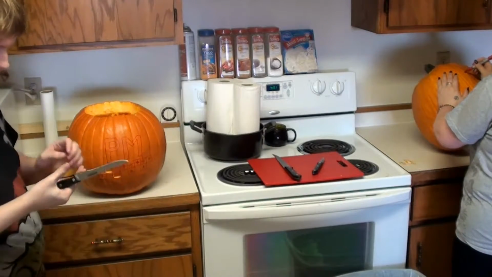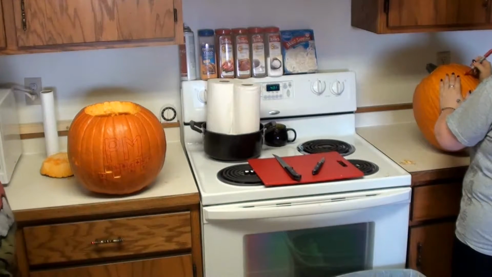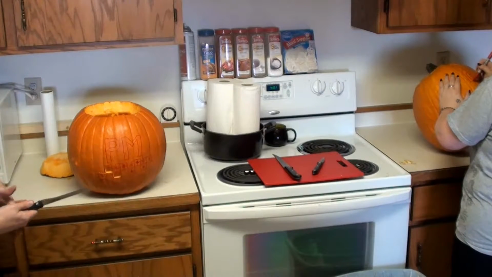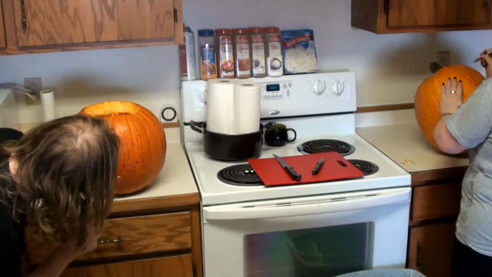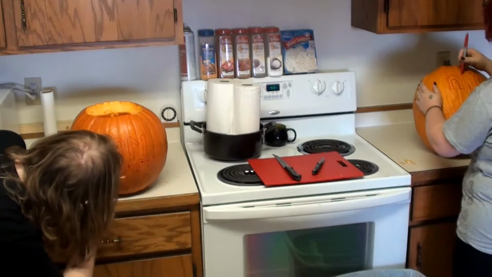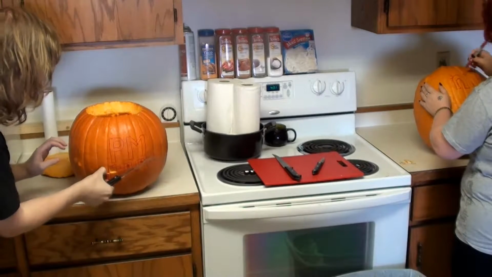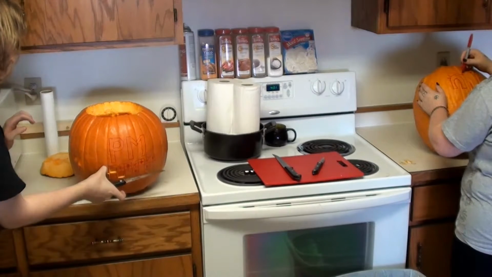It's trying to escape. Being nosy, wants to look outside. No, it just took the long way around. Because there's a door. Because it's a monster. And it's not a normal monster. It's a weird monster. It's broken.